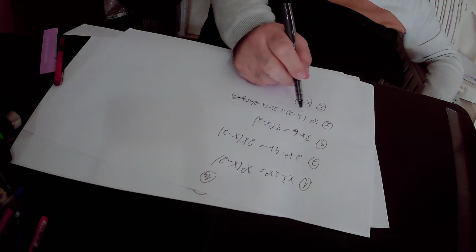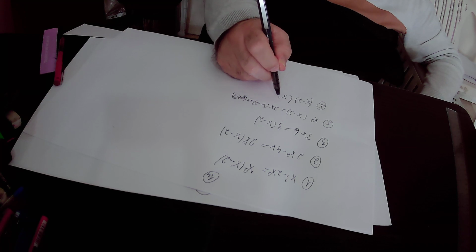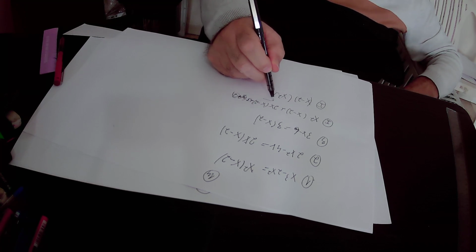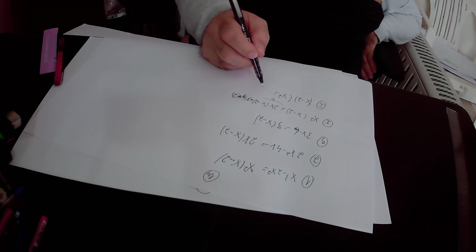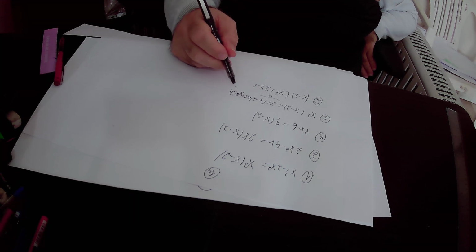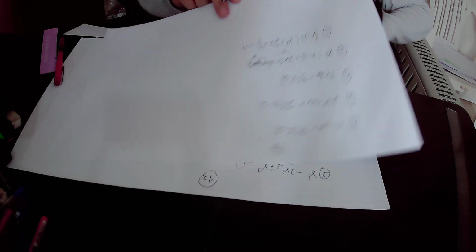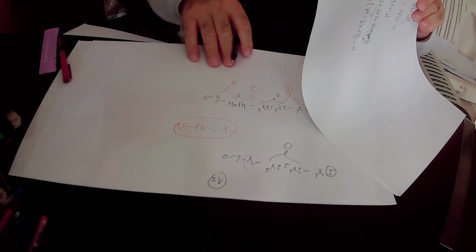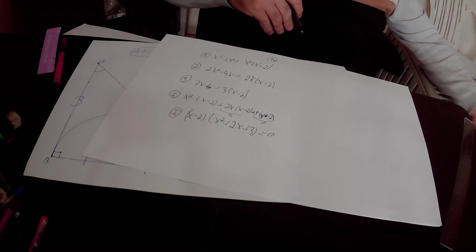What is left from this expression after we took x minus 2 as a common factor? It is actually x squared. And what is left from this expression? It is actually 2x. And what is left from this expression? It is actually 3, all equals to 0. So we got this equation number 1.